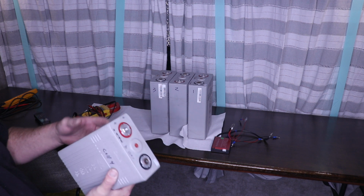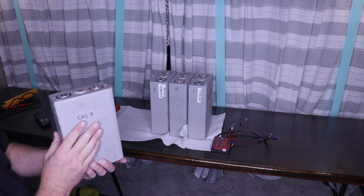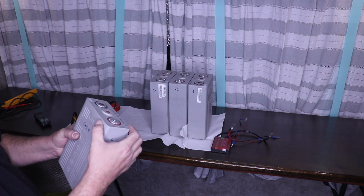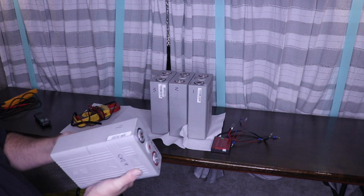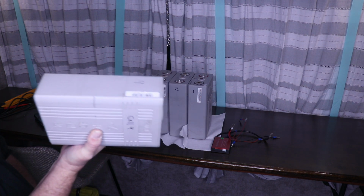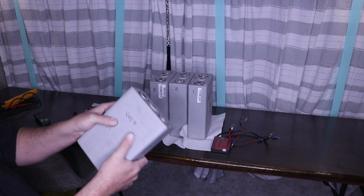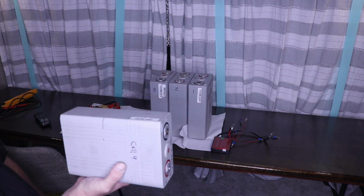Yeah, so these are the CALB cells. They are 3.2 nominal volts each. The nice thing about these cells is they're aviation grade cells. Prismatic form, but they come in this nylon. Each cell is in its own nylon case. So realistically, once you put this together, you can fasten it together with hose clamps or shrink wrap or whatever you want to do, but you don't need any other case material around these.